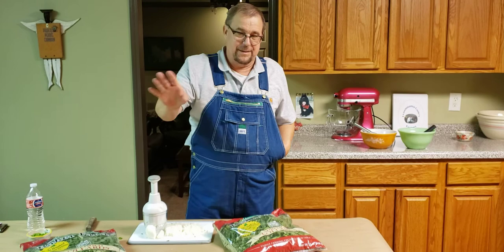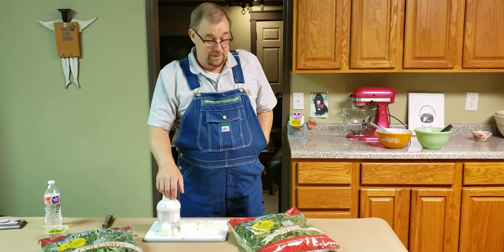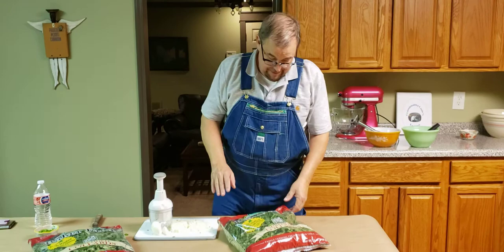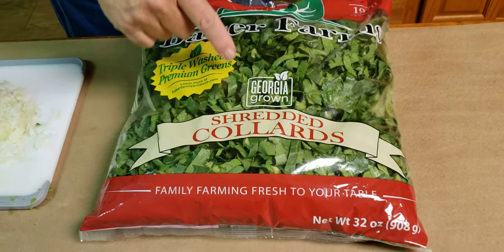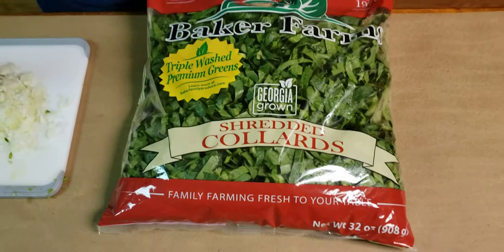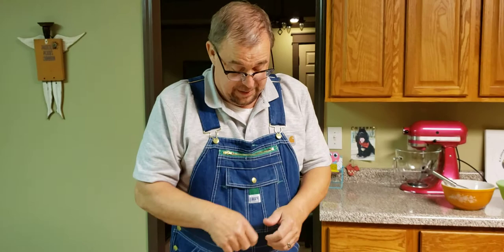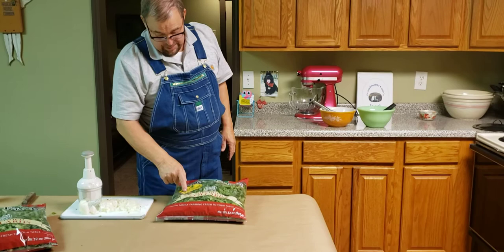Let's get off that — this is positive, no negative Nelly-ness going on with Cooking with Nae Nae and Murray! Absolutely not. So as I'm making my way through the produce department, lo and behold I come across Baker Farms shredded collards. I was kind of disappointed because I wasn't going to be able to show how to prepare them from scratch — preparing collards takes a minute because you've got to wash them about three times, chop them up, and take the stem out.